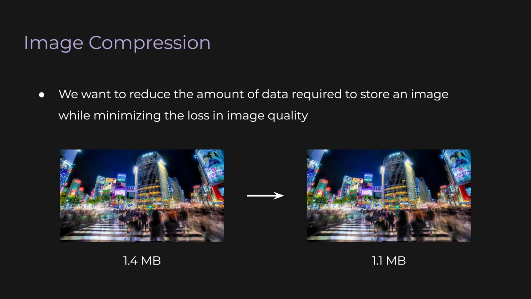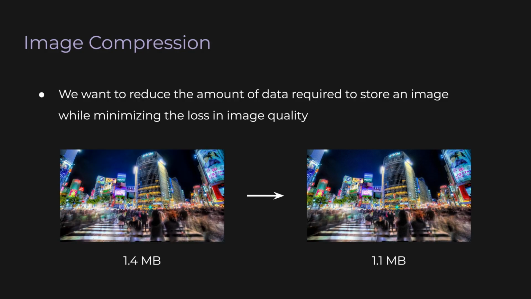When we capture an image with a camera, that image is a giant matrix, a 2D array of pixels. If we wanted to save this image onto our computer with the best possible quality, we would need to save every single pixel. The thing is though, we can throw away some of the information in the original image without any noticeable change in the image quality. As we throw away more and more info, the image quality starts to get a little worse, but if we're short on storage, or if we want to quickly transmit the image online, we might want to make a trade-off between file size and image quality.